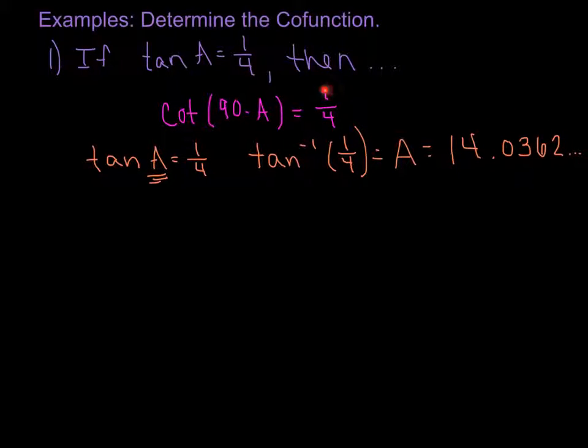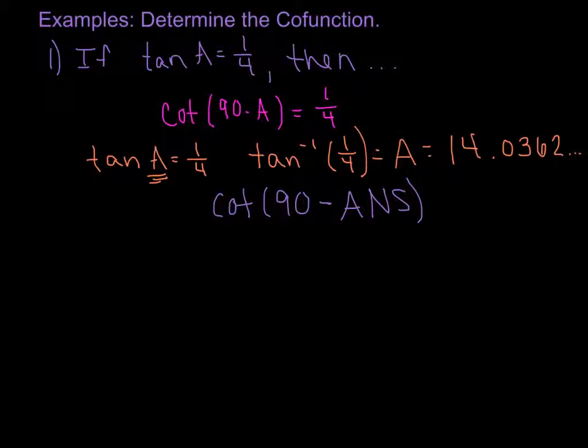Otherwise, when you get your answer, it's going to be slightly off from 1/4. So instead of 0.25, it's going to be slightly less than that or slightly more than that, depending on how you rounded this answer. So if I type it in, I would type it in as the cotangent of 90 minus, and then I would use the answer button.